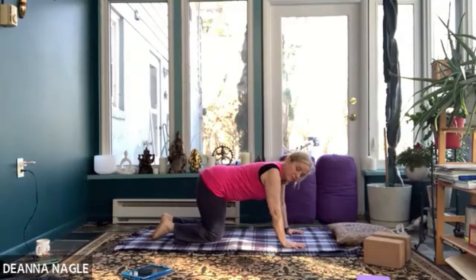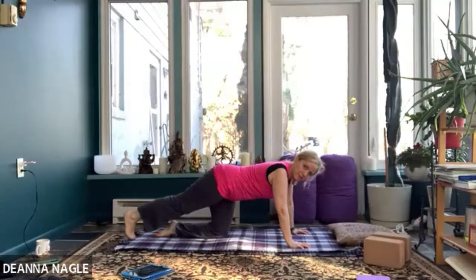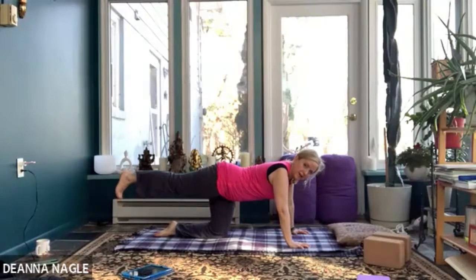It's helpful to really claw the floor with your finger pads. That'll help strengthen the musculature of your hands and protect your wrists. Okay, take your right leg straight back behind you. We're going to lift it up. And when you lift it up, you'll feel the back of the leg and the glute fibers start to engage. We're going to make like a rainbow.